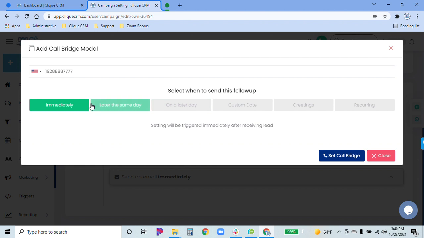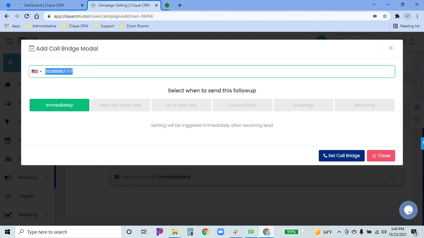and it is going to live transfer you to your prospect. It is going to, in real time, as soon as that lead hits your system, dial you and tell you to call them directly. It's not going to just give you a phone number either. It's going to tell you to press 1, and then it's going to automatically dial out from that phone number that you have specified here, and then you will be on the phone with them in seconds, as long as they answer. So it's great for replacing cold calling and call tasks.